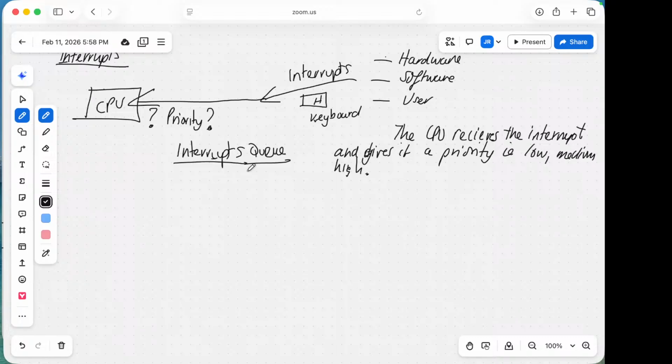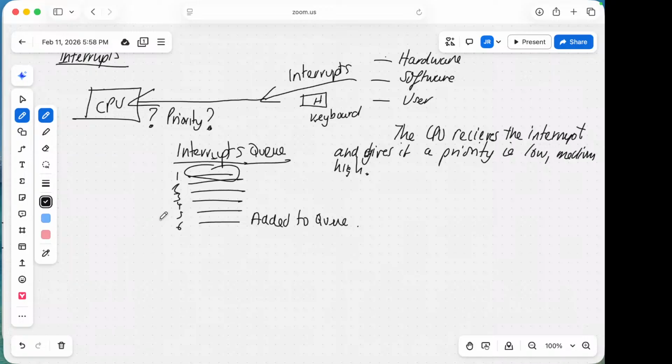And there's lots of internal interrupts that happen as well. So although those three examples are the main ones, there are other interrupts that happen. Anyway, we have an interrupt queue and the interrupts are listed on here and it's put on the queue. So our interrupt is added to the queue. And each of these interrupts might get run. Obviously it's like a list and it will run through them in order. Normally it will do them in order.